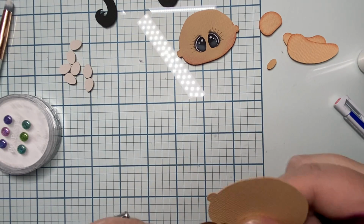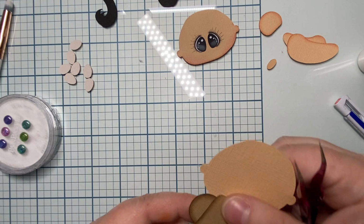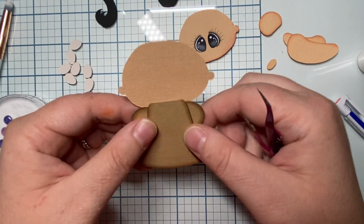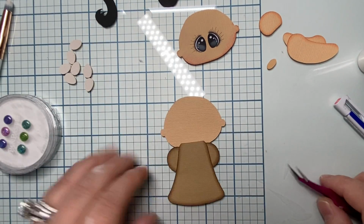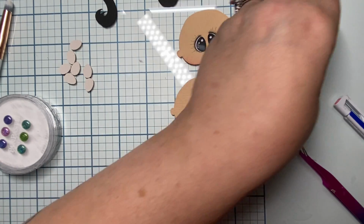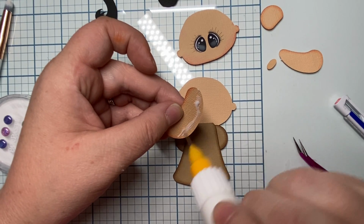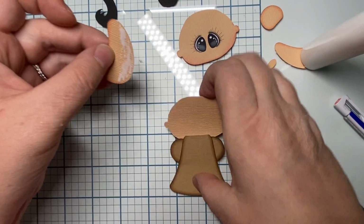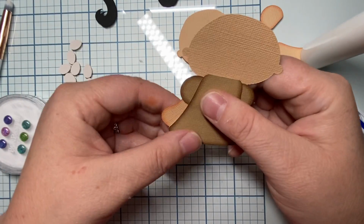I don't want to push down too hard right there because it's wet. It's the only bad thing working with layers, is sometimes if you push too hard, it'll fold in, and that's what I try to avoid. All right, so now her arm is gonna go behind, and I eyeball this because I've been doing it for so long. I already know where to put my glue mark and how far to bring the arm out.